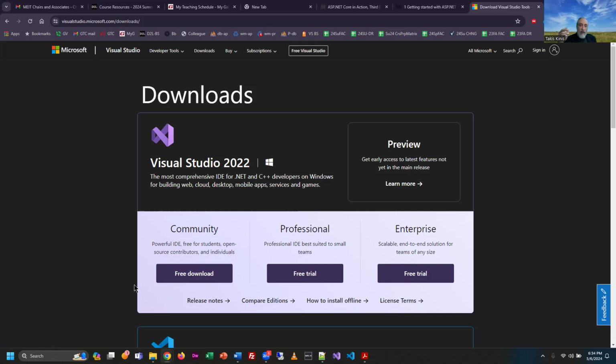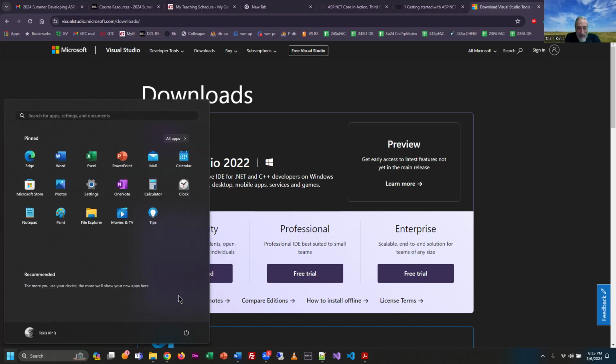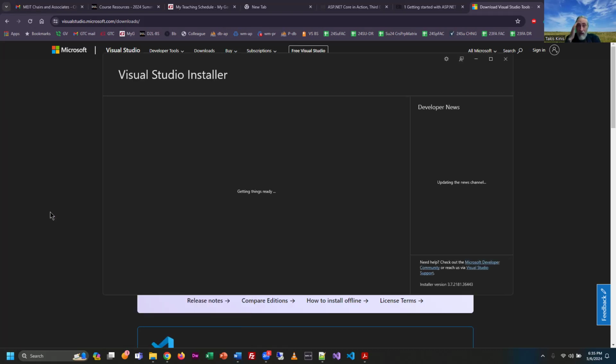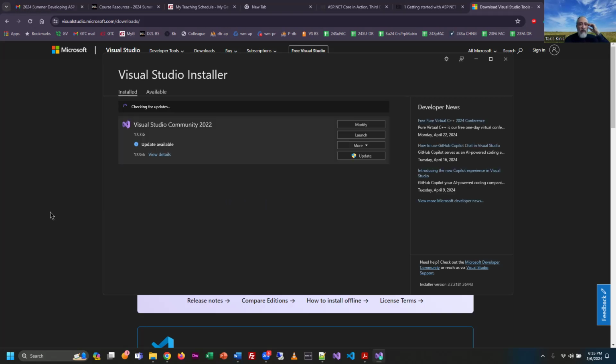And then once it downloads, you will have a couple of screens that basically get you started with the installer. So you want to run those. Now, once you get past some of the initial screens, you will end up at a screen that basically looks like the one that I'm pulling up right now, which is the Visual Studio installer screen. You can see I'm running the community version here on my personal machine.